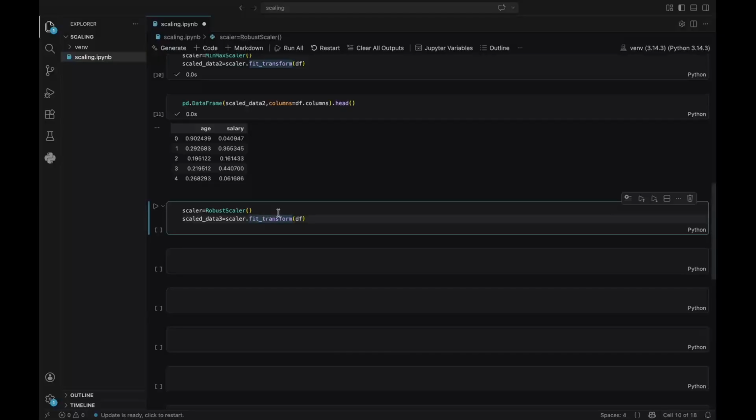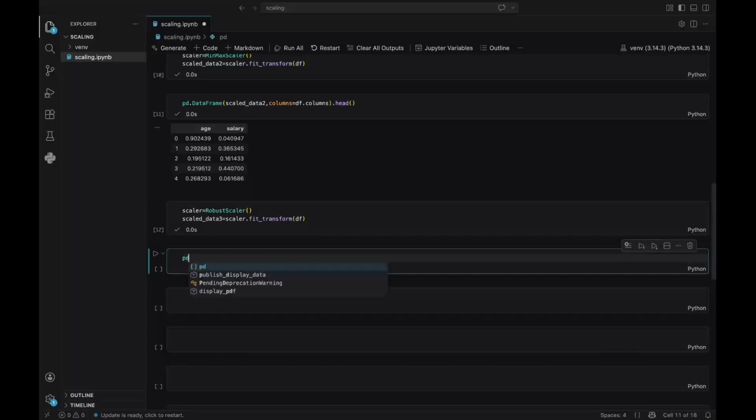RobustScaler uses median and IQR instead of mean and standard deviation. Okay, this is so important. And so it's less sensitive to outliers. We can run.